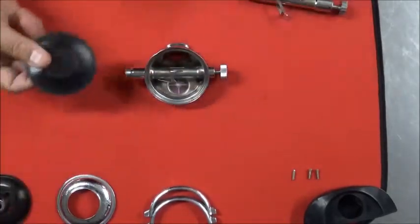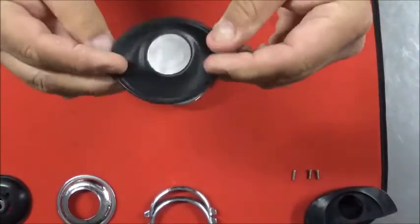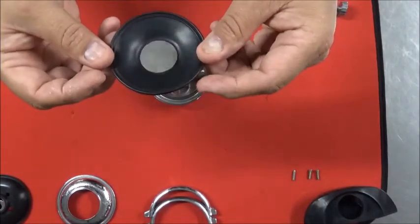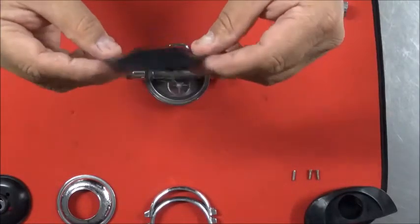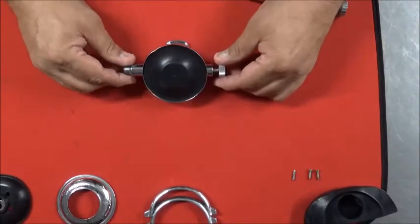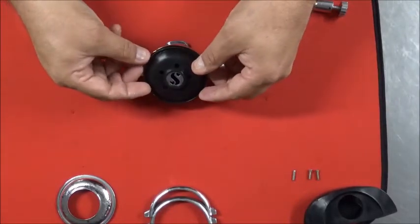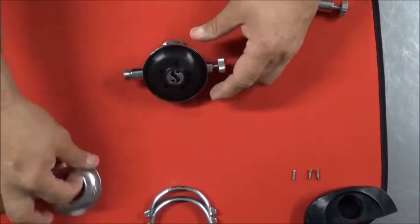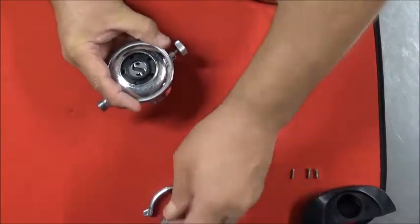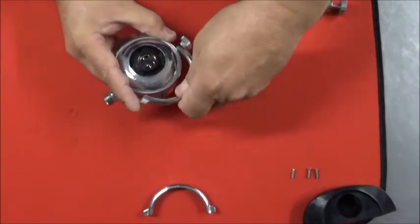Next, we are ready to put the diaphragm back in, and this one cleaned up nice. This is a silicone diaphragm, therefore it is not necessary to put silicone lubricant on it. I strongly suggest you do not. Putting silicone on silicone is like putting water on water. Go ahead and set your diaphragm back in. I've got a new diaphragm cover with the Superman logo there in the middle. Put the cover on, and then on your retainer ring, the one with the threads goes on the bottom side.